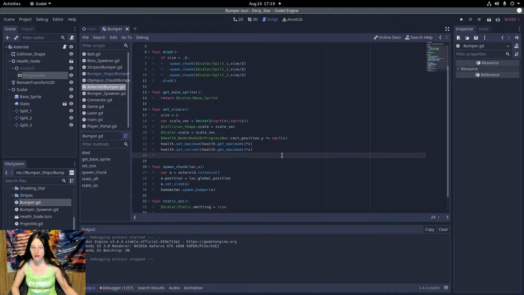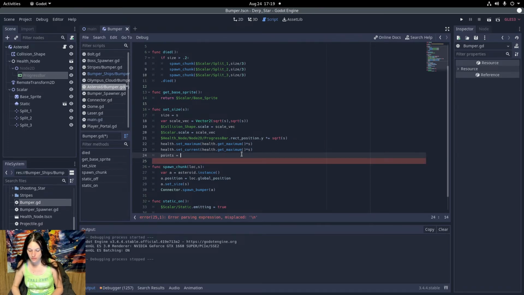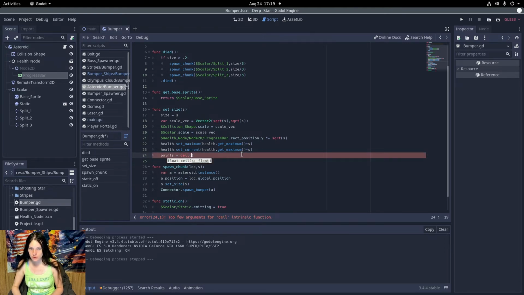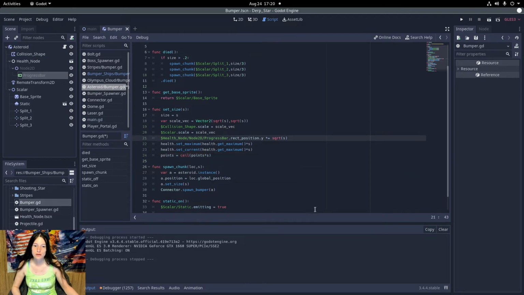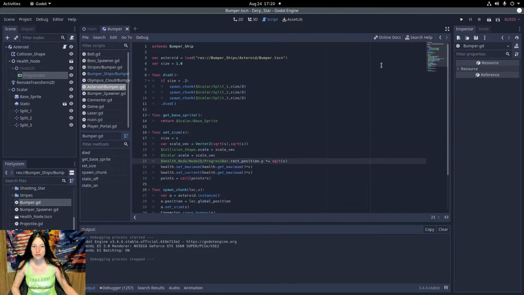And then the points will also be multiplied by the scale. Actually, we'll probably want to round up on the points so that it's always at least 1. So points times scale. Okay.